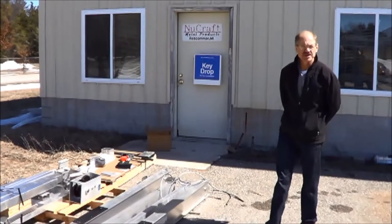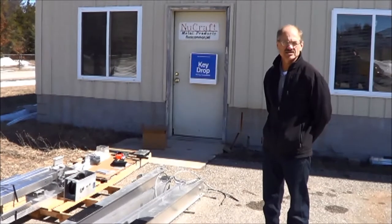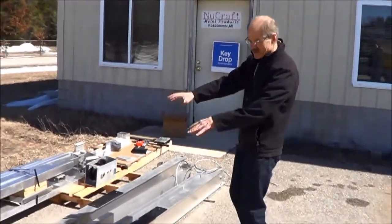Hi, my name's Ryan. I'm going to show you how to put a 6000 lift together. This will be a 2013 model. It's new this year, or the design is new anyways. But here's what we have for the package.